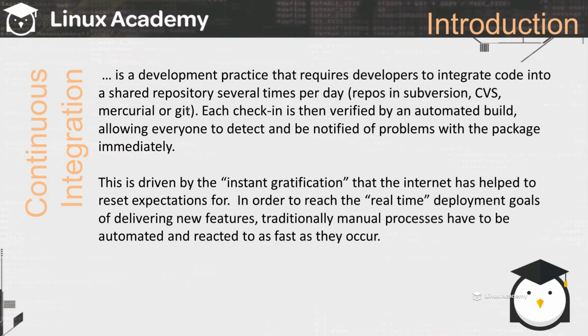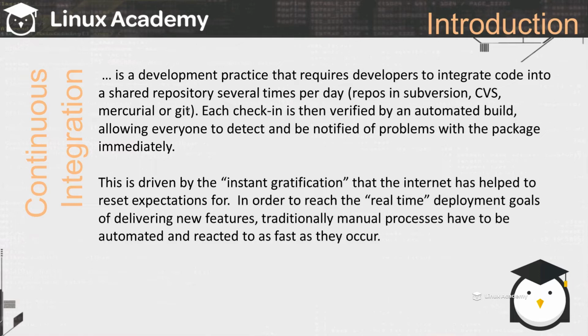One of the things that you'll hear Jenkins largely associated with are a couple of key concepts that we'll talk about here. One of which is called continuous integration. Continuous integration is really a development practice that requires that developers integrate code into a shared repository several times a day. And we talked about what some of those repositories could be.